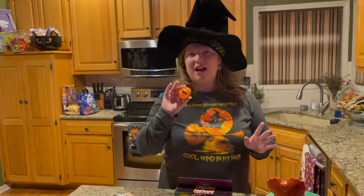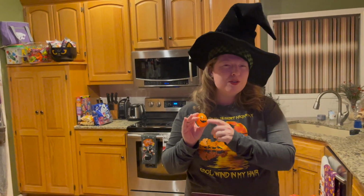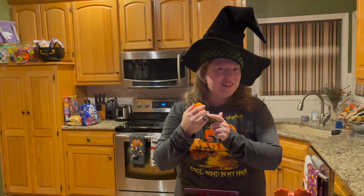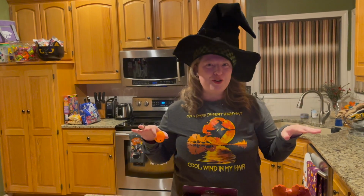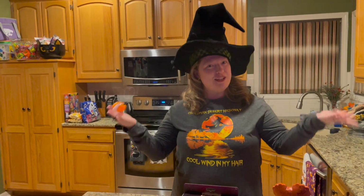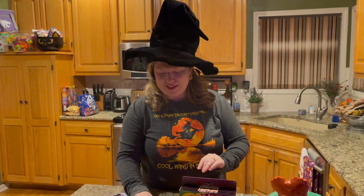Another fun game idea that we did was hunting for pumpkin eggs. I filled these with fun little erasers, little spider rings, little pieces of candy and things like that. We hid them all around our yard, and then the kids were able to go hunting for pumpkin eggs. And they loved that. That one's always a really easy and fun game to do for parties.